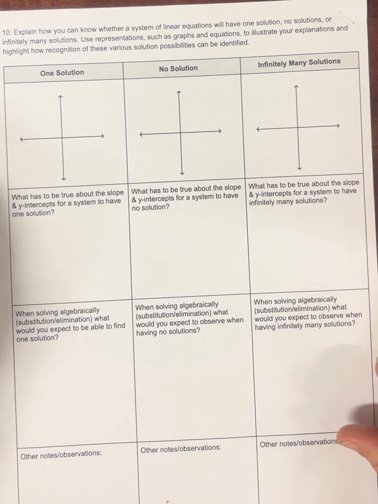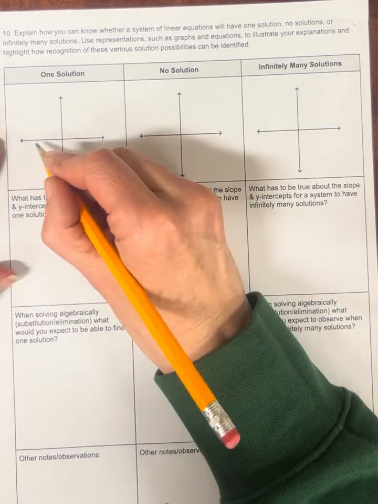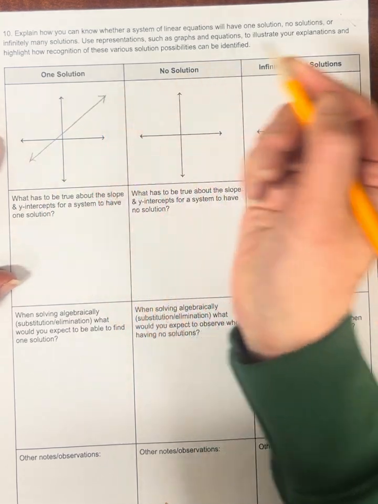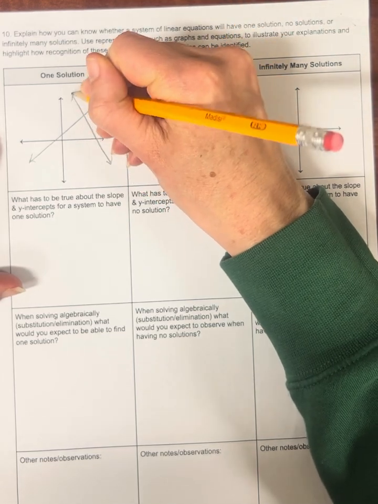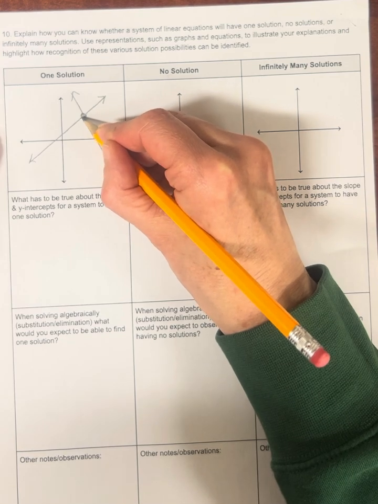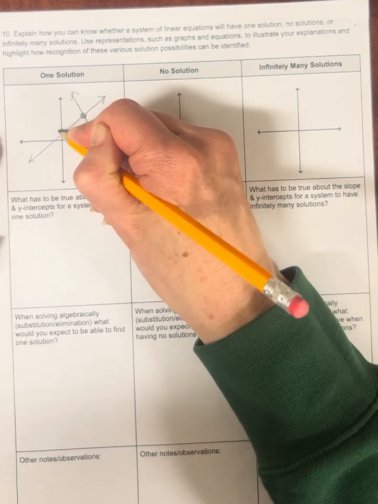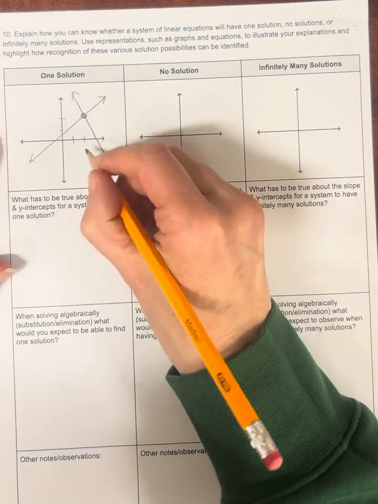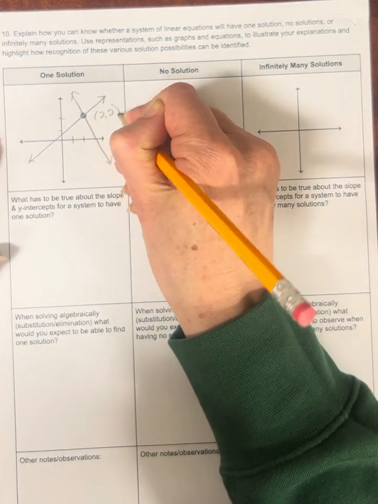Let's look at how we see one solution on a graph. Well, we think back to one of our first problems for these, and we had a line graphed, and we had another line graphed. Now, one solution is there if there's one place where they cross. So for example, maybe this one would be at (2, 2). So one solution looks like this on the graph. One spot where they cross.